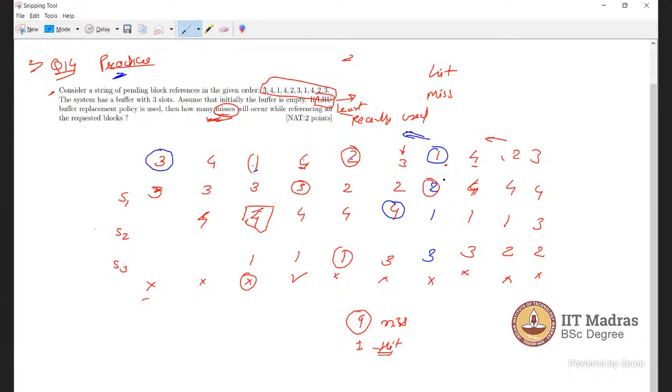Can anyone tell which data structure is used in LRU? You know about the data structure, right? Queue. Yes, queue. So, sir, can you draw the particular 3-slot queue?